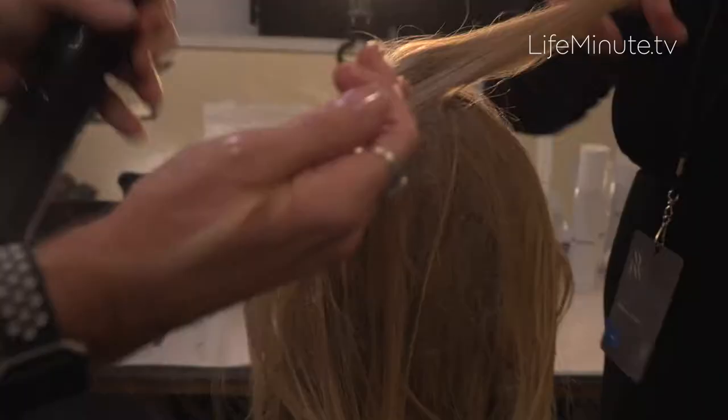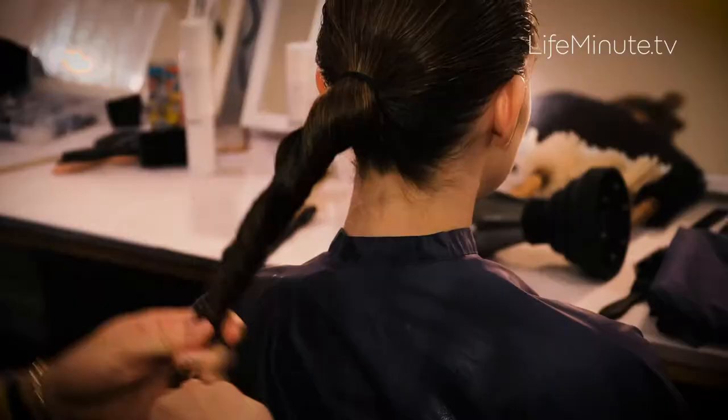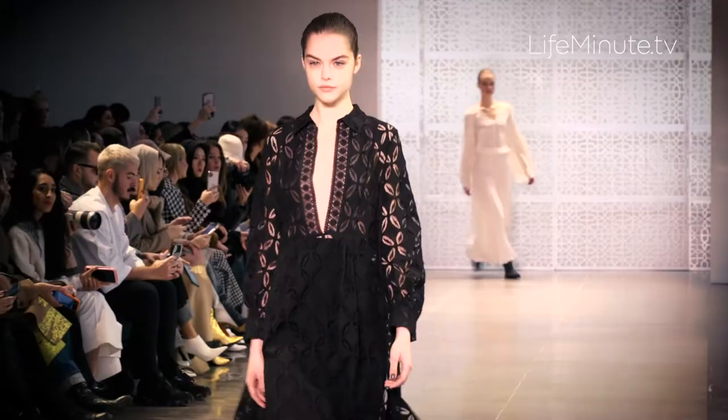We're doing a wet tight chignon to the head with beautiful comb marks and a really tight wet bun. We are doing gorgeous fresh skin and then a sort of monochrome eye, because the collection is so beautiful and structured, so we want that architectural, cool, monochrome look on the eye.